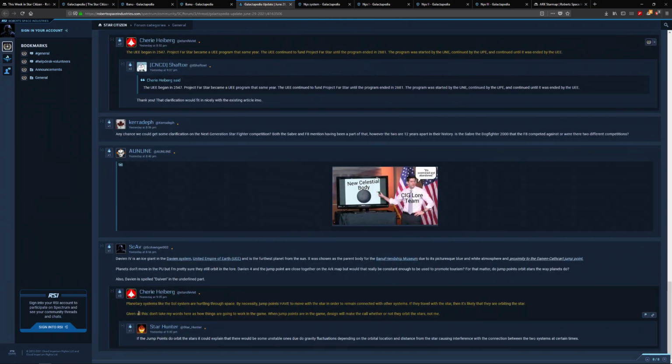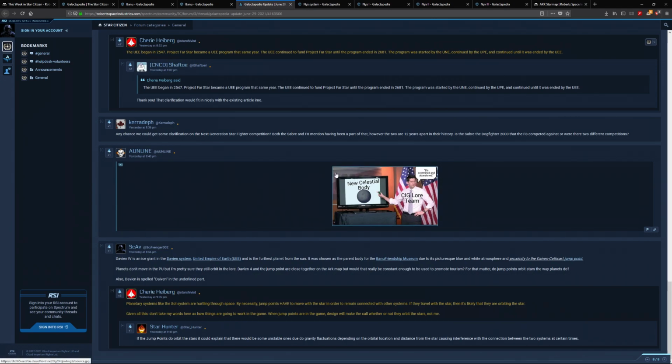Anyway, there was something else important here that I thought was interesting. The lore team post, Sherry here, spoke about having jump points moving in an orbit around the system. Now, Ash and I, when she was co-hosting with me, spoke a lot about how they could implement jump points and micro jump points and how those structures move, if they have to move. Sherry's right. That's why we brought that up: it doesn't make sense for the jump point to be static unless there's some type of energy force holding it in place. I mean, they could write that in the lore, but more likely the jump point would be orbiting the sun, just like everything else in the system.